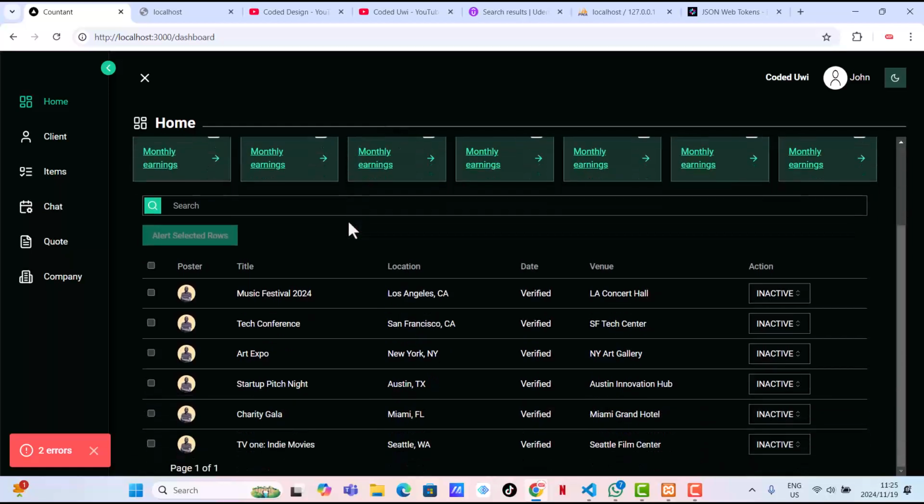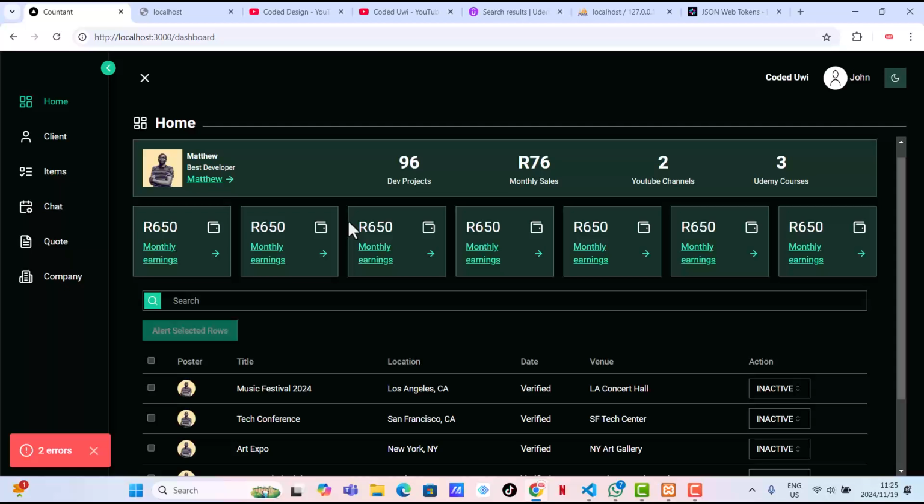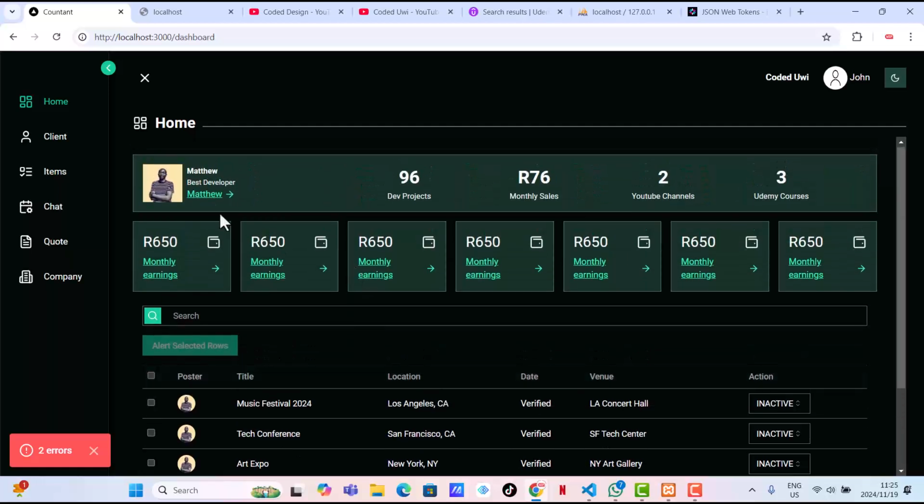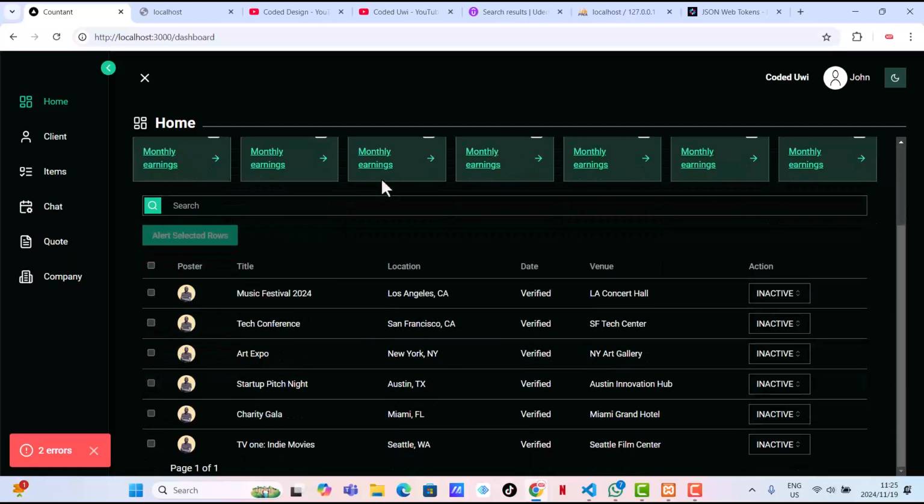This is the dashboard. What are these numbers? This is work in progress. This is how my dashboard is going to look. I need to pull this data from the database. At the moment, this is just ghost information. As you can see, this is not realistic, but the components are realistic and they are working fine. So this is going to be your dashboard. This will give you a snapshot of your company.